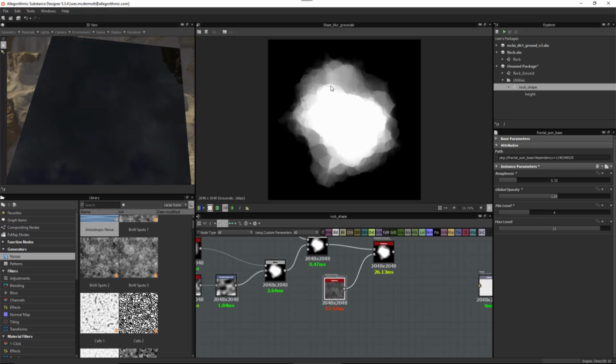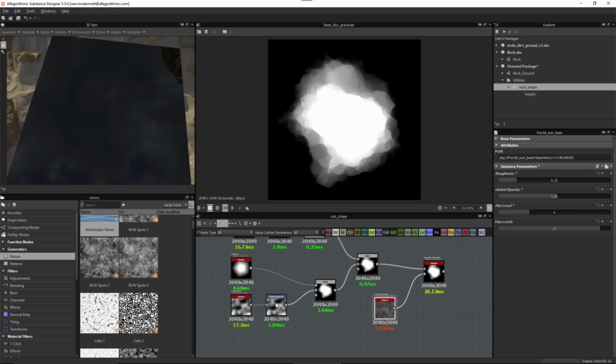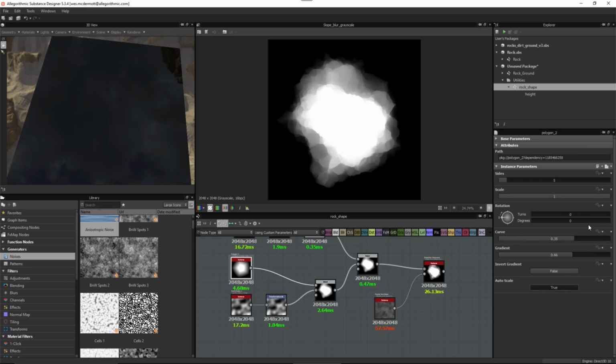Here I also have this large white flat spot, and if I just move back over to my polygon node, I can start to change this by increasing my gradient sum. So I'm just going to increase my gradient value here just so that I can get a little bit more gray values in this area and keep this flat plateaued area not as large as it was before.